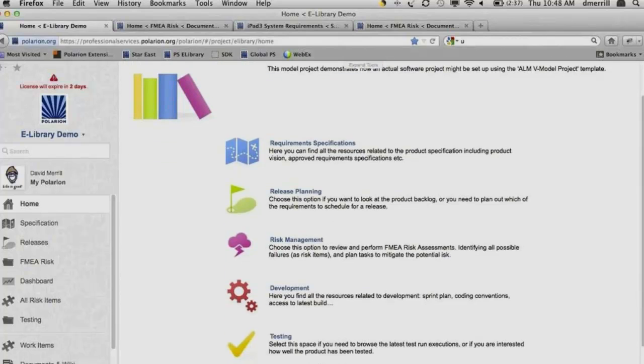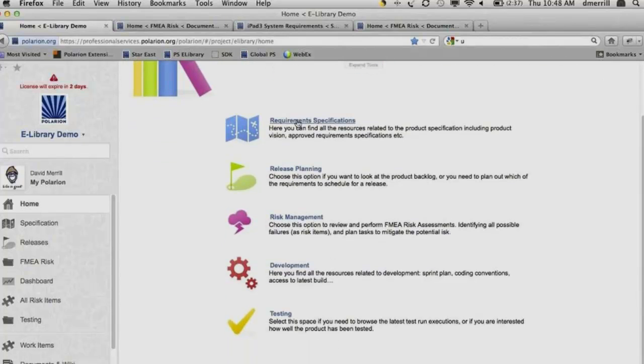Now, in this area here, you can see that I have quick links to being able to build requirement specification, taking those requirements and planning releases, using releases to organize the development work, and then ultimately to be able to test and verify. It's here in the middle that we'll be spending most of our time today. So I won't spend too much time talking about the other parts of the Polarian process, focusing mostly on how risk management can interact with those other development artifacts.